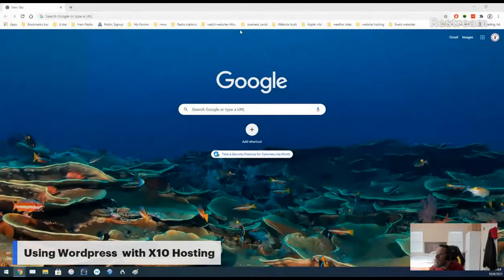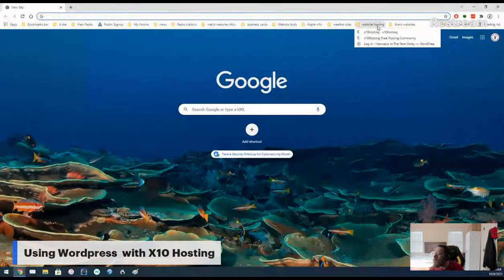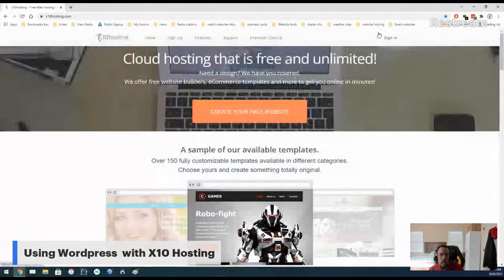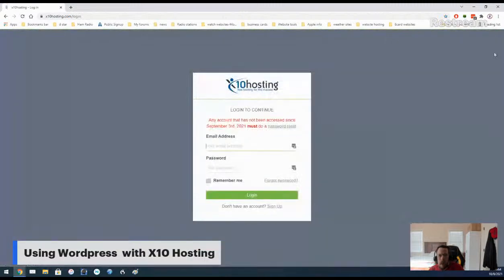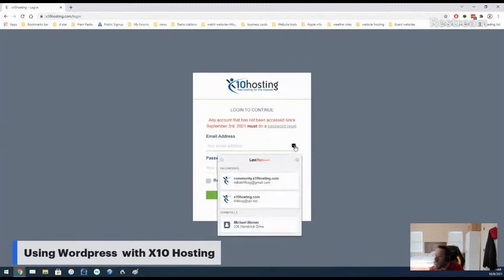First thing I'm going to do is log into my website panel. And keep in mind, this will vary from whichever package you have. I'm going to go ahead and log in. As you can see, once you're logged into the X10 panel, keep in mind that right now signups are not available, but eventually they will be available for those that would like to take part in X10 free. I'm going to go ahead and log into my panel. That's the first thing you need to do.